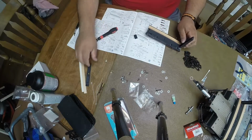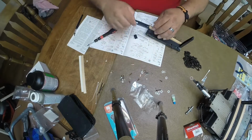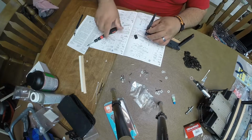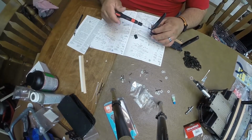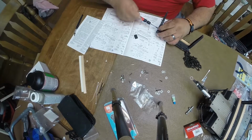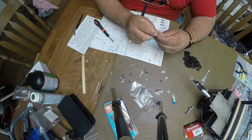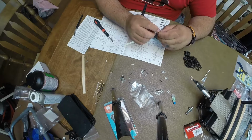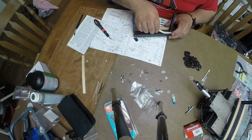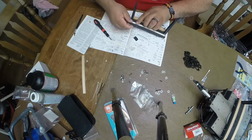Alrighty, so just put that hook on. And again, with the other leg, you drop a lock nut through and set that in. Let's use a screw. This screw here is an MA9. Once you've got that in and tight, then take your double stick and that goes right here. Like so.